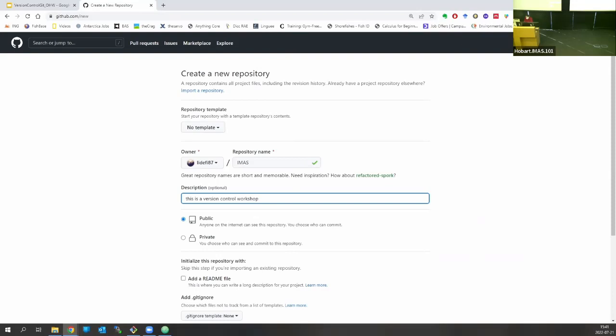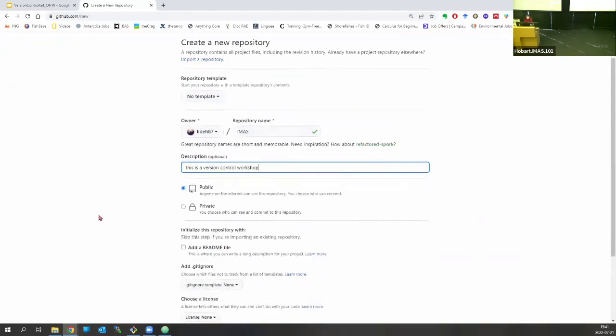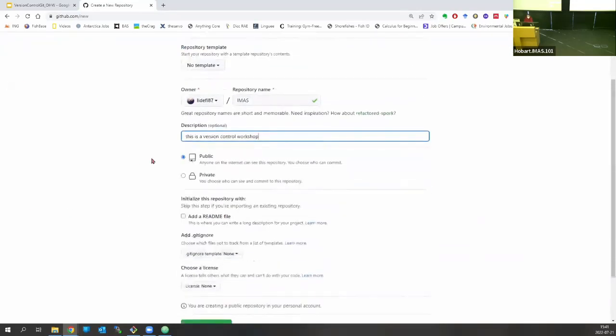You can decide to make these public or private. Public, obviously, everybody can see it. Private, only you will be able to see this. If you change your mind, you can change it later. But it's probably better to make it public because you're able to collaborate with people. Well, no, you can collaborate with the private ones as well, but people can see your work. And if you apply for a job, for example, then you have proof that you can code.